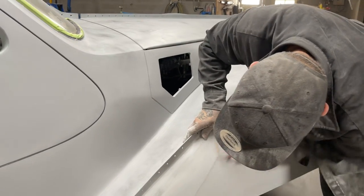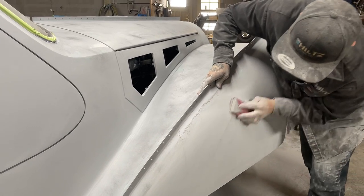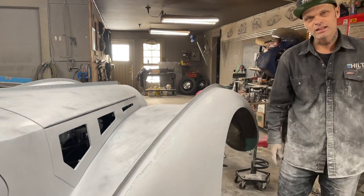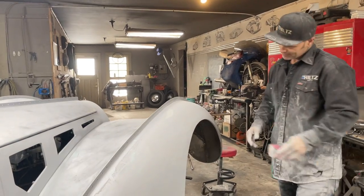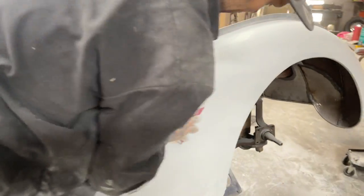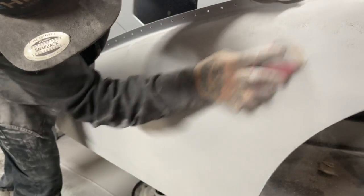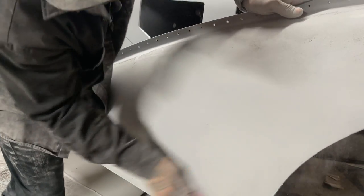All right. So this fender's looking really good. Didn't do bad for a DA. You know, it's flat, smooth. Not bad. We'll do it again, though. We'll do it one more time and make sure there's no big dents in it or anything like that.